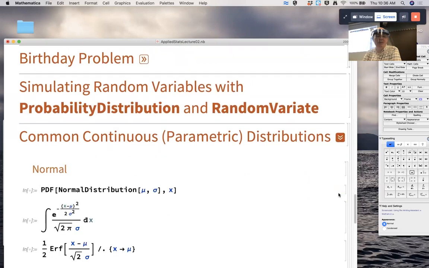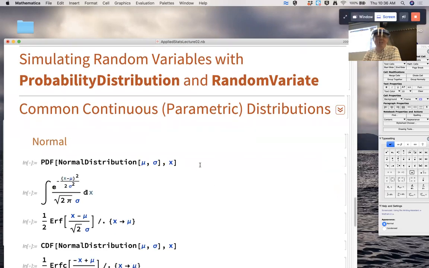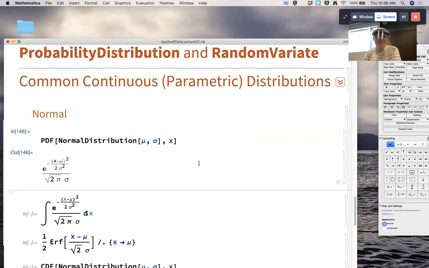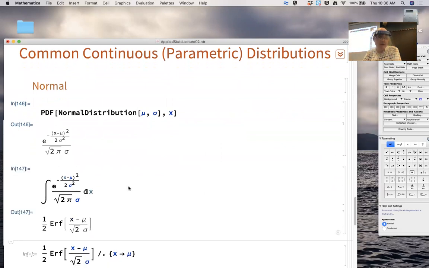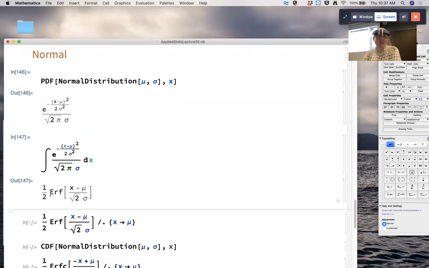This section's got some continuous distributions in here. You can use Mathematica to write the formula for a normal distribution. There it is. Hey, what's its antiderivative? What did I just say about it a few minutes ago? It's not an elementary function. Can Mathematica do it? Yeah, but its answer involves Erf. Erf is just a function you've never heard of unless you've been in a class where I've mentioned it. It stands for error function. That's why it's called Erf. It's related to errors in experiments, which is an example of an application of a normal distribution.